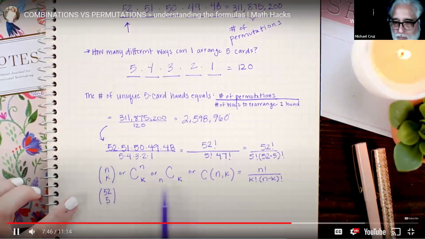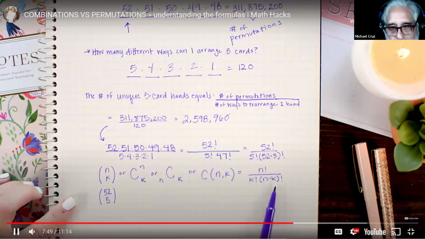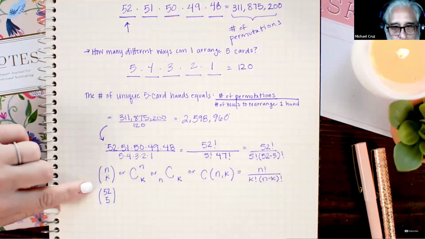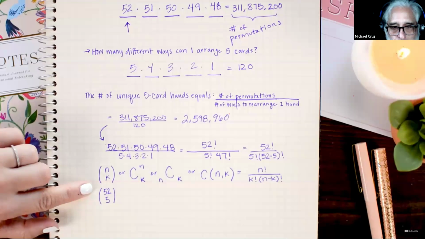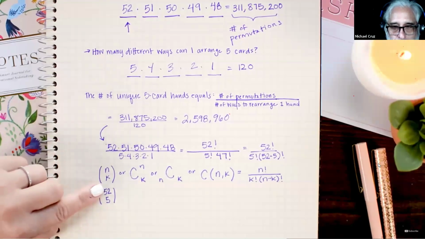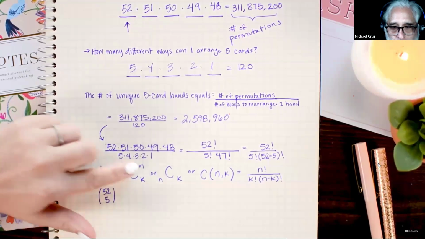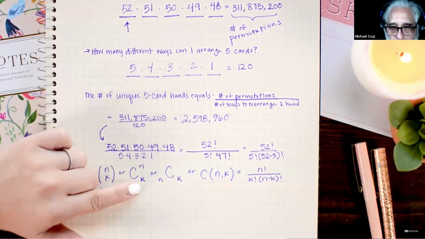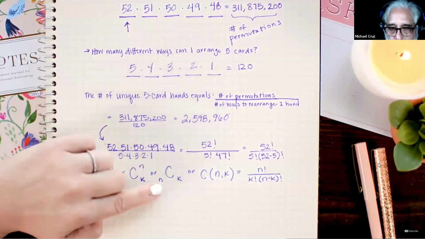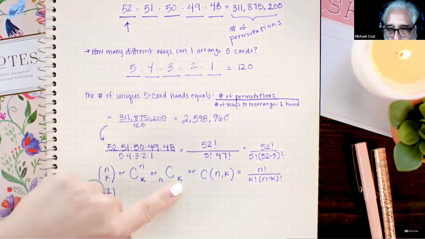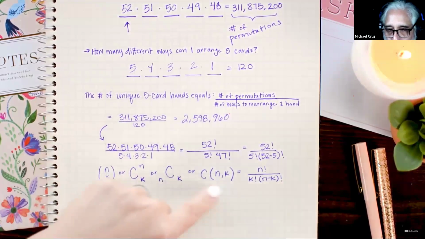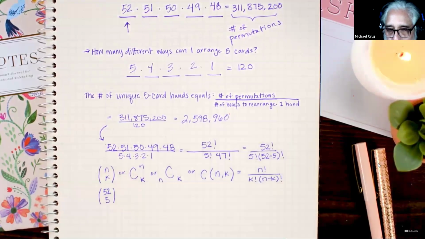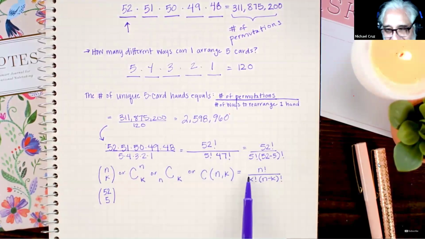So this can be rewritten as, well, these are all notations for the combinations formula, and you would read it as N choose K. In some books, you might see it written as an N on top of a K inside of parentheses, or as a giant C with an N superscript and a K subscript, or as this giant C with a little N in front and a little K after, or as a C with N and K in parentheses. But they all mean the same thing. They are all the choose or combinations function. And the formula for them is N factorial over K factorial times N minus K factorial.